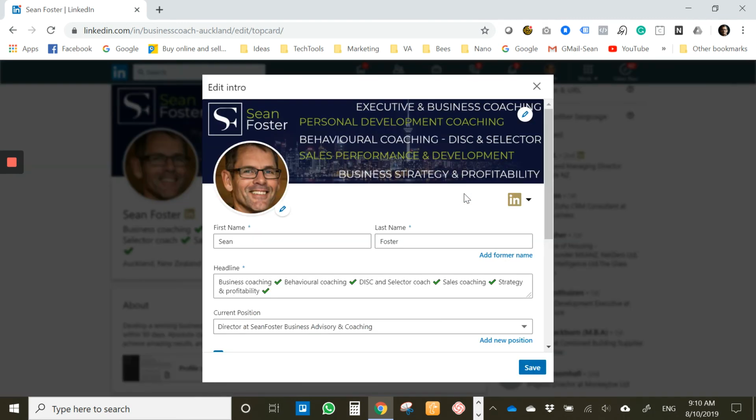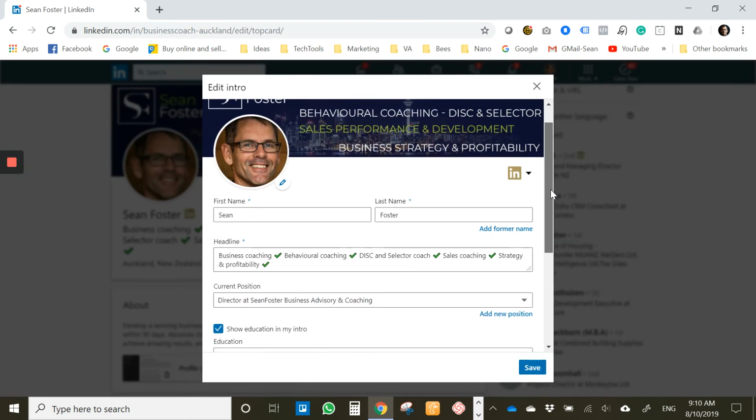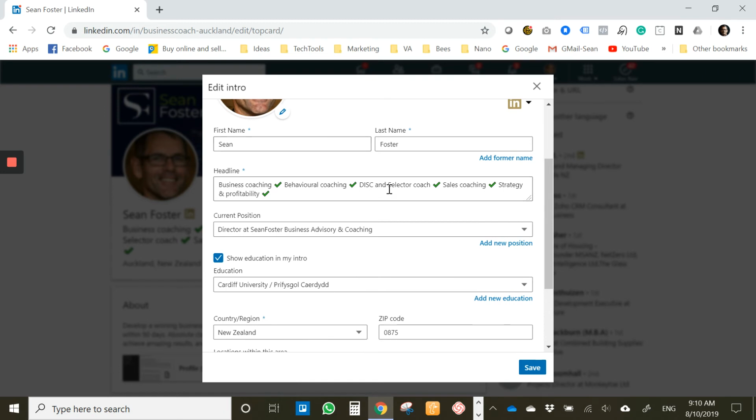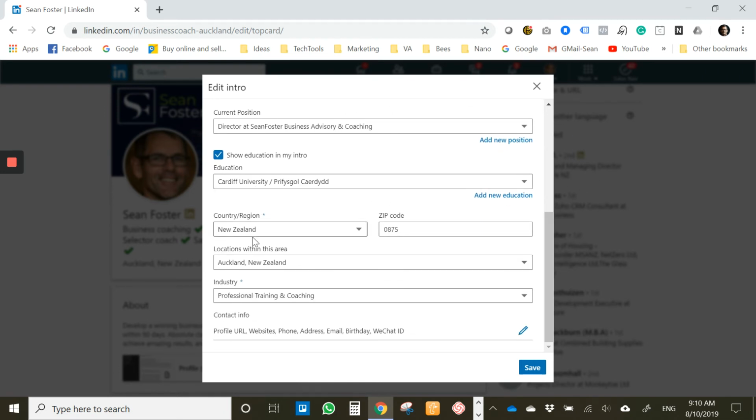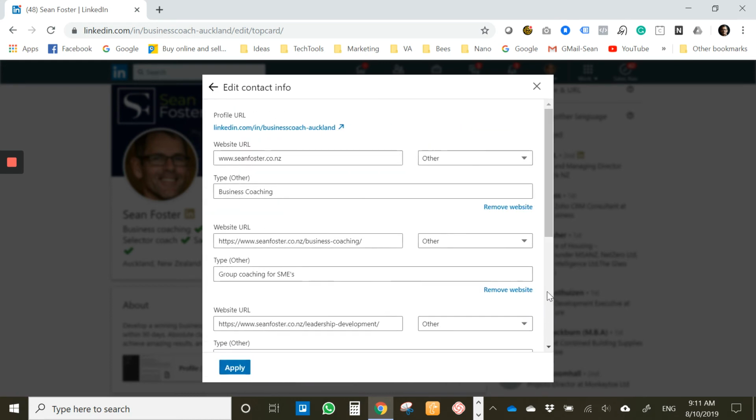How you modify that, you go into the little pencil there, and I've already shown you this top section over here. All you want to do is continue filling in all the details in terms of region, that type of stuff. And right at the bottom here, contact information, click on that. And here's another useful hack.